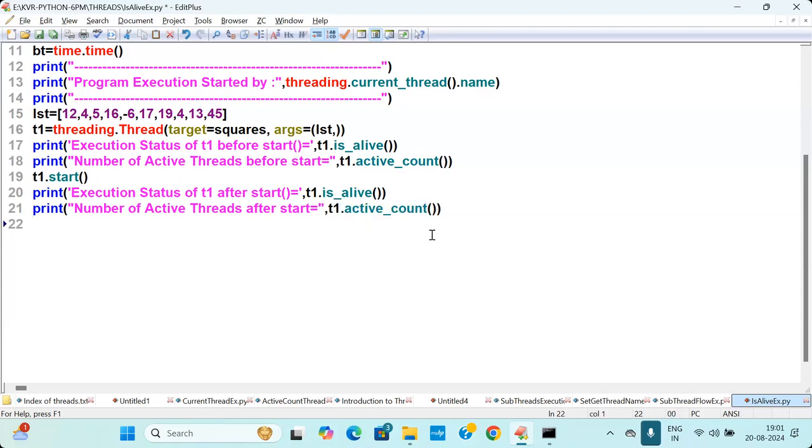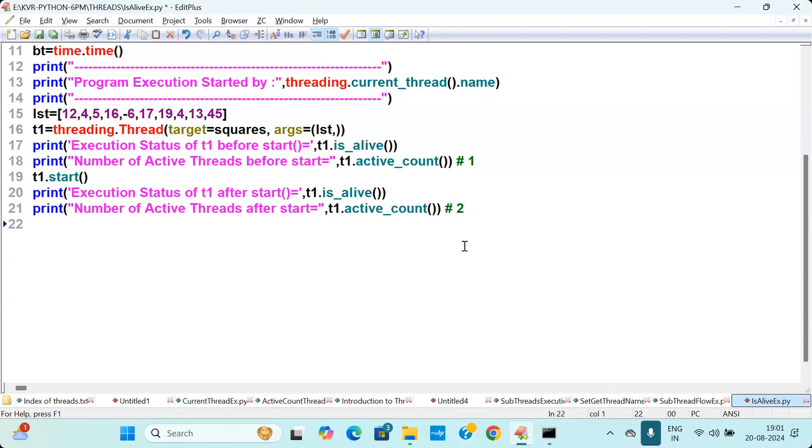So my dear student, very dangerous candidates. T1.is_alive() is called false, and the count is called 1 only, by default 1. Here it is going to be called 2. Two threads are there, and they are counting these values: 1, 2, 3, 4, 5, 6, 7, 8, 9, 10. That's why I'm thinking I want to declare my retirement in the subject. So the active count is 2.